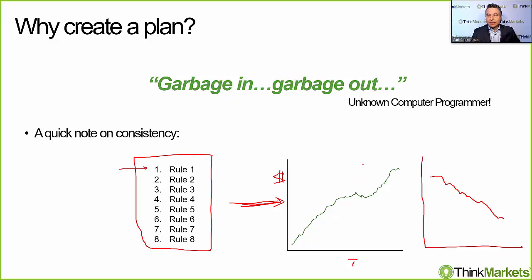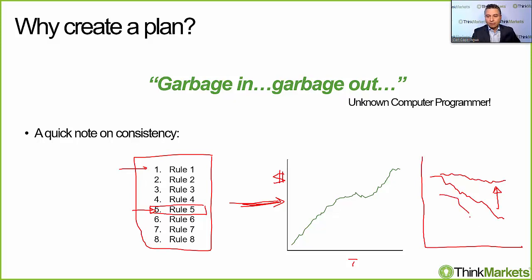But it gives us the ability to go back to Rule 5 and say, you know what, after experiencing this consistent set of rules for a period of time, I'm really starting to feel that Rule 5 is the problem here. I'm going to take Rule 5 out, or I'm going to change Rule 5. Okay? And then after a period of time, we'll see how our equity curve responds. Potentially, we amend Rule 5 and our equity curve improves. And that tells us that we made a sensible decision.